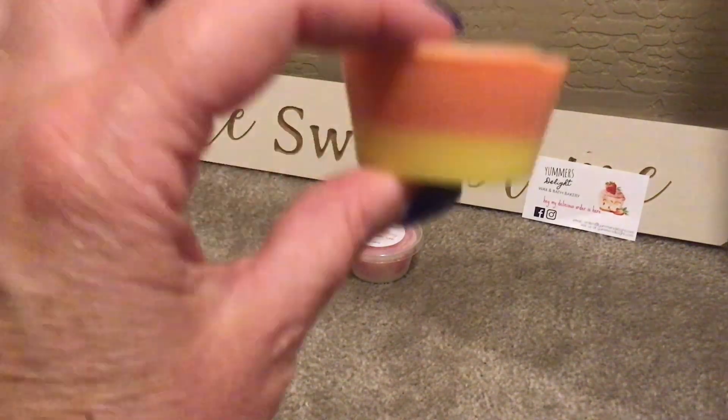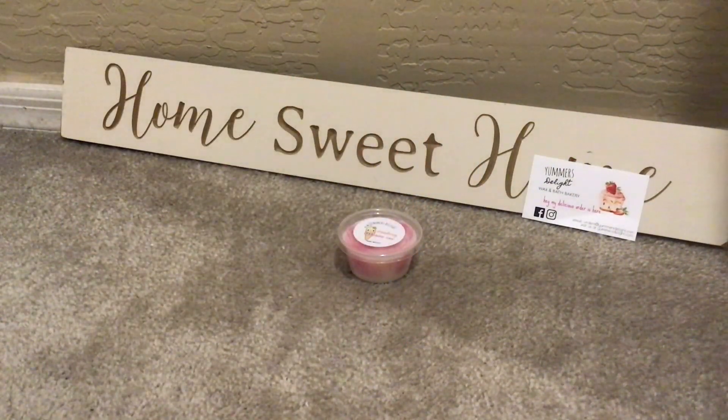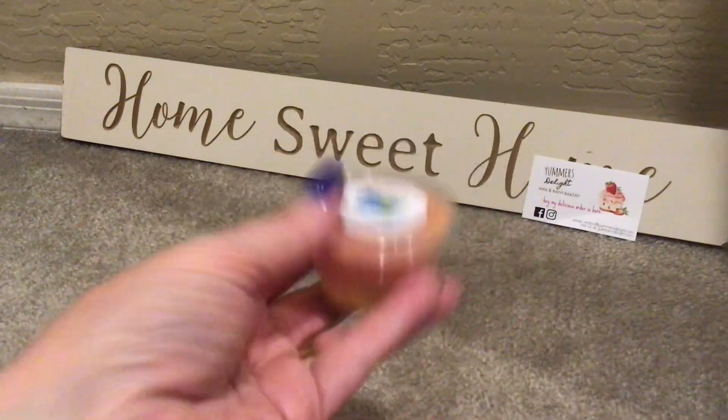So this one is layered and has a little bit of glitter. With her Scent Shot Cups, depending on how strong they smell cold, I usually just cut them in half. But I feel like some of these I could cut in quarters because they're pretty substantial. This is yummy too — it sort of reminds me of an orange creamsicle. I'm not really smelling any watermelon. This has been sitting here for a couple days, but when I look at it, it makes me think of candy corn.